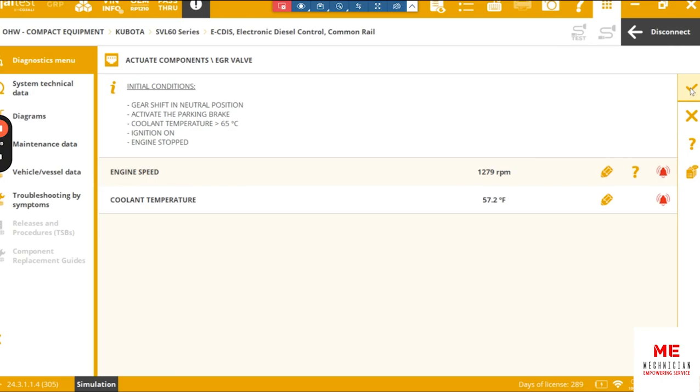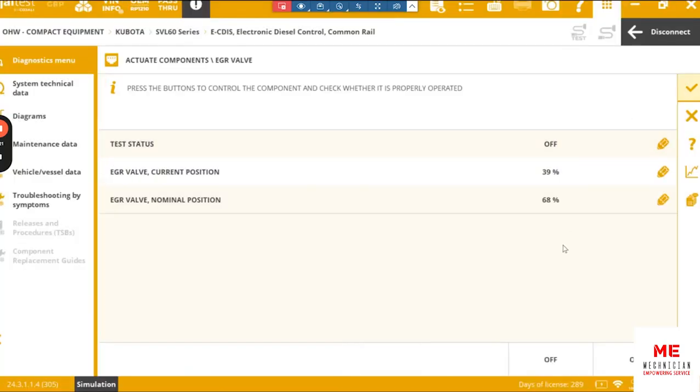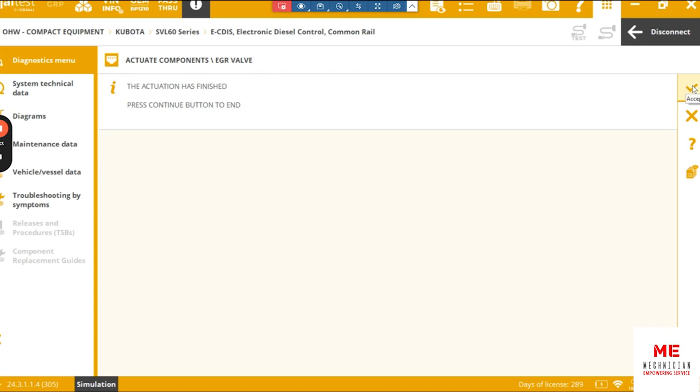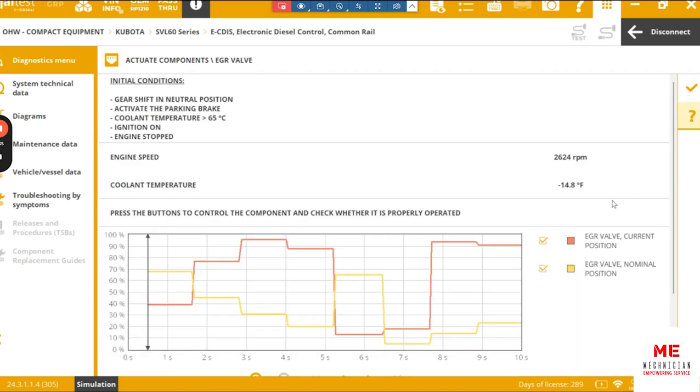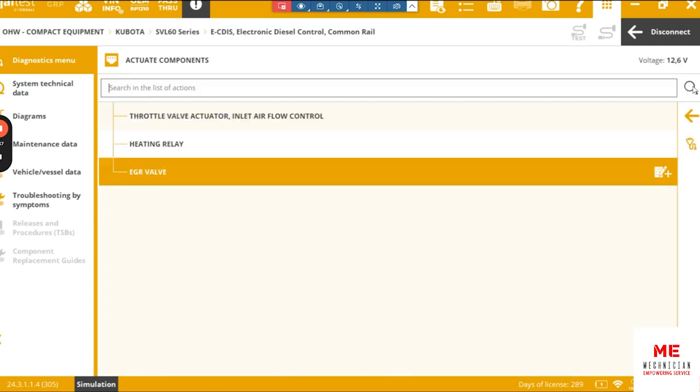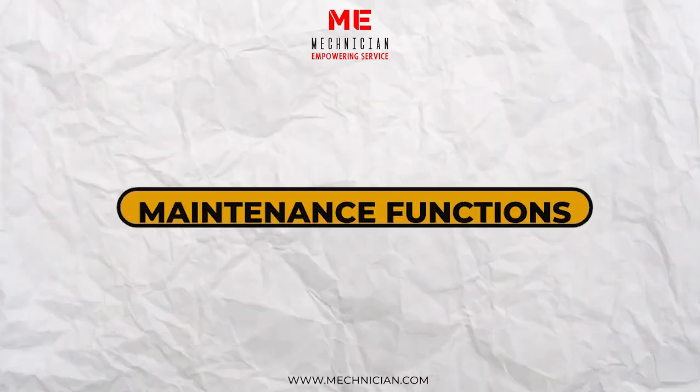So here we can see just demo data, so it's nothing to be concerned about. Then we can just turn it on, turn it off, and we should hear a click as we're doing that, basically as per the instructions. We're all done the test. We've completed. It creates a report and some information for the work order, and off we go.